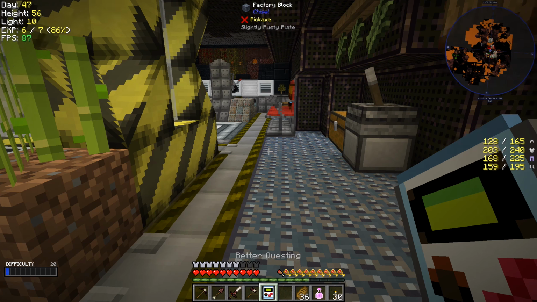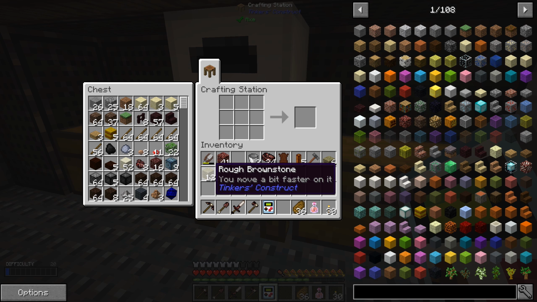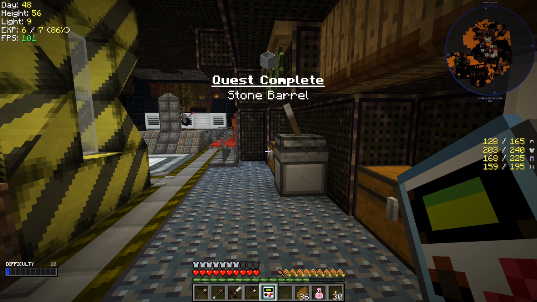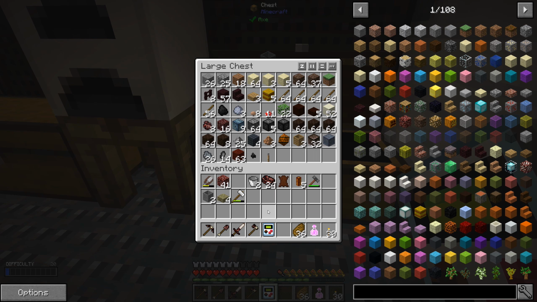Okay, so we were trying to make the stone barrel, and I went ahead and I made a bunch of this rough brownstone, so we should be able to do such things. So there's that, and there is 2 stone barrels, which just requires 2 or 3 building. Can we turn this back? No, we cannot. Okay, so there's that recipe. Quest complete, stone barrels, nice.